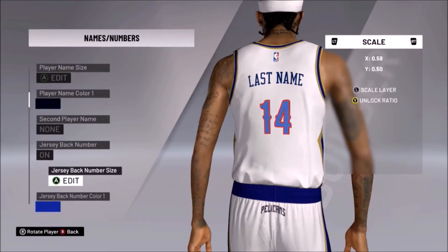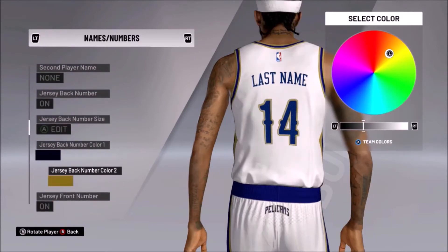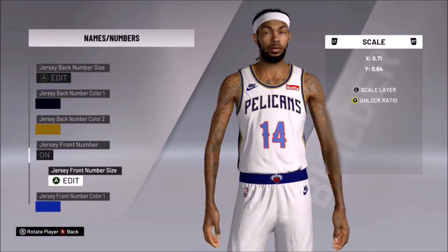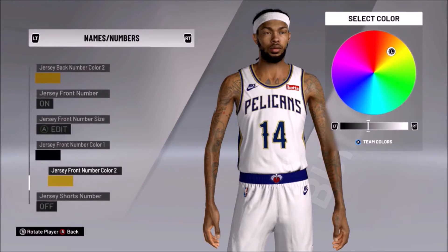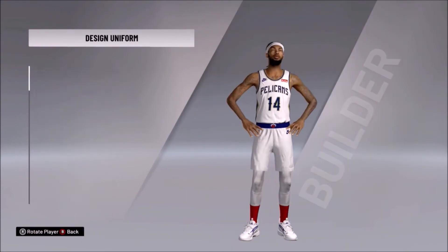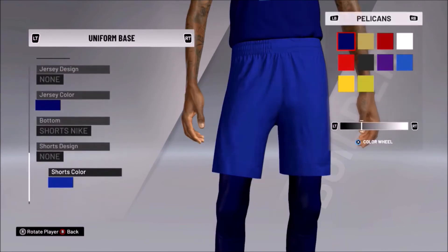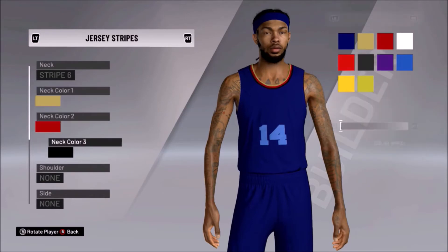I was thinking about mixing it with the New Orleans Jazz uniforms that I did earlier, but then I was like nah, because I just didn't want it to look the same. The jerseys for the most part almost look like a one-to-one replica of their actual jerseys — I'm not going to front, they do. But it's that alternate jersey, and I mean there are different logos and different font styles; it's just put together almost the same way.